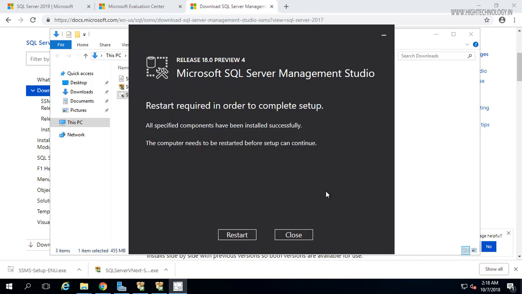Okay friends, our installation is successful and now we have to restart in order to complete the setup. So let's restart our server.